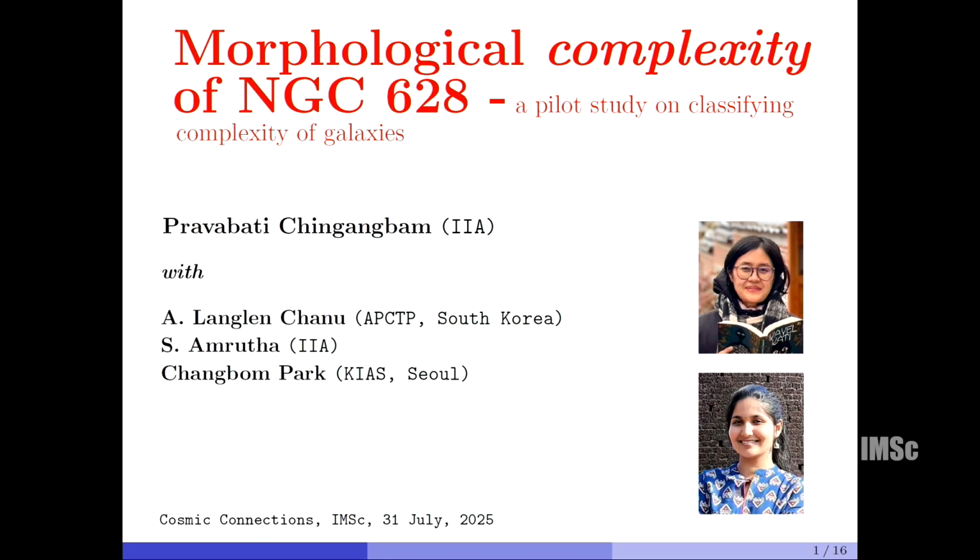This is a pilot study which I would like to expand in the future to many galaxies, and hopefully it will lead to a scheme for classification of galaxies. So this is the first step. This work is done with Langlen, who is a postdoc in South Korea, EPCTP, and Amruta, who is a student in IIA. She is a student of my colleague Moshmi Das, but she is also my student. Langlen was my intern student a few years ago, and Changbom Park from KIAS.